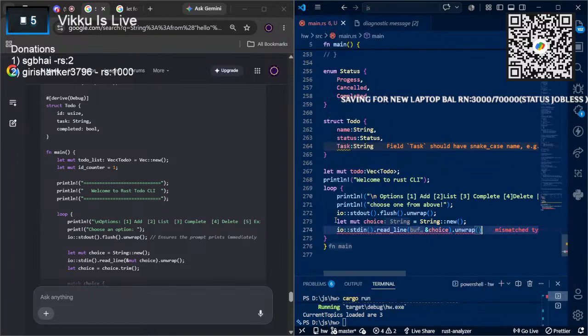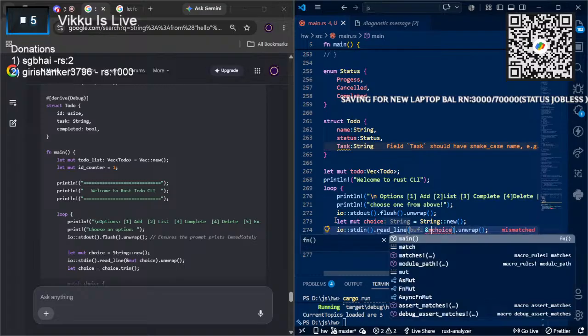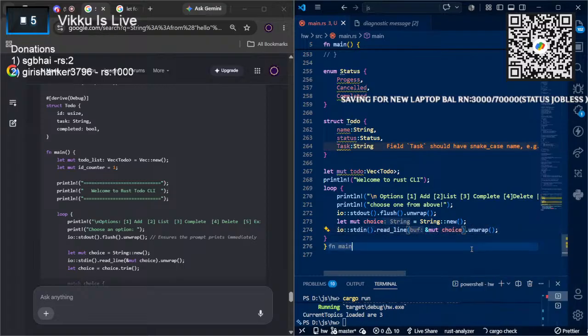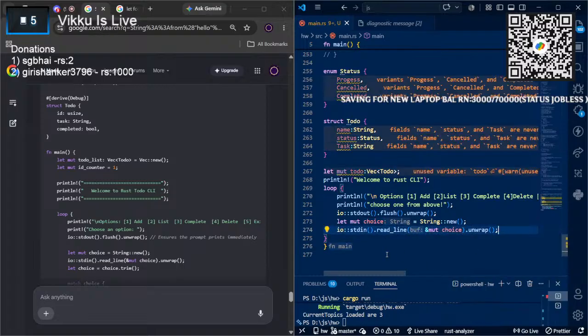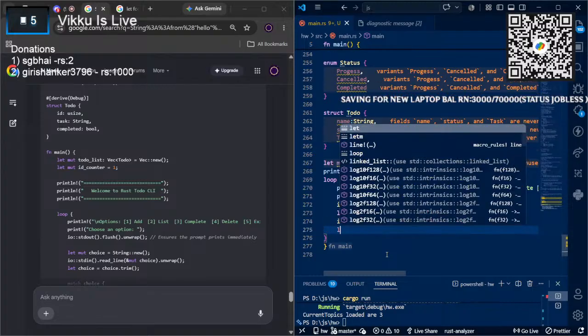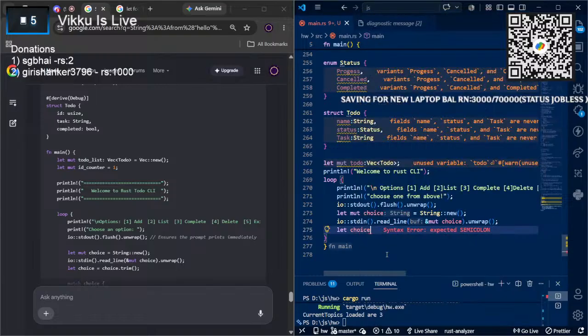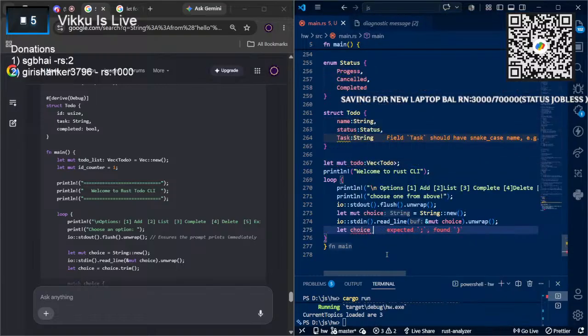And we need to unwrap again. Choice is throwing some error right now. Why am I again putting the mutable again? Like what is the use of this thing? फिर से choice का मतलब वापस.